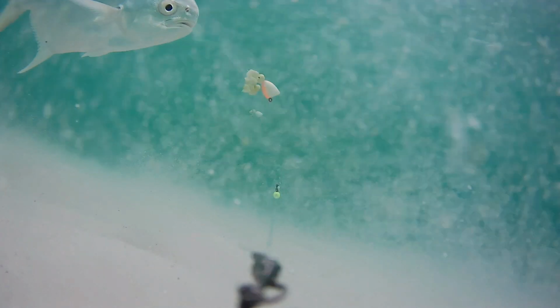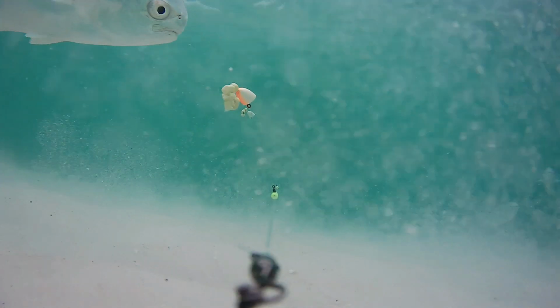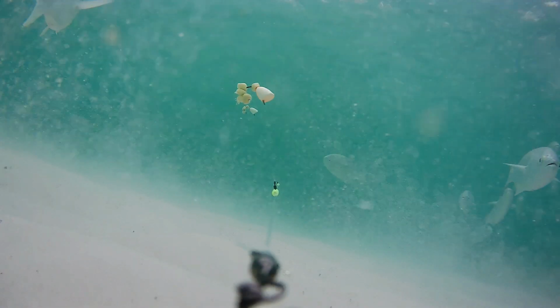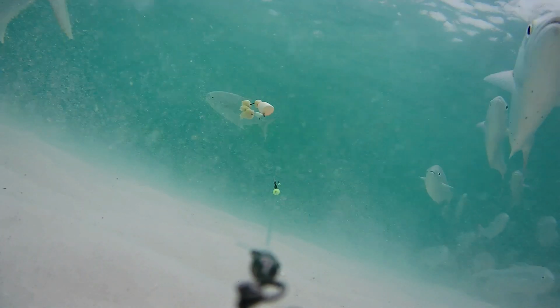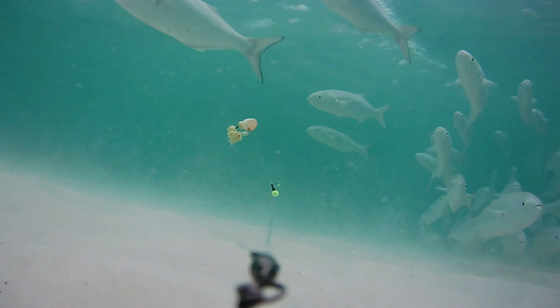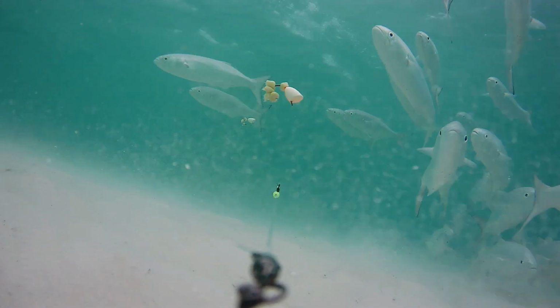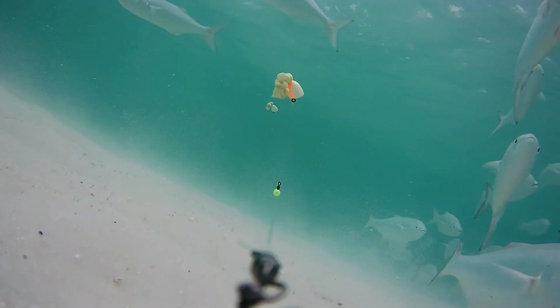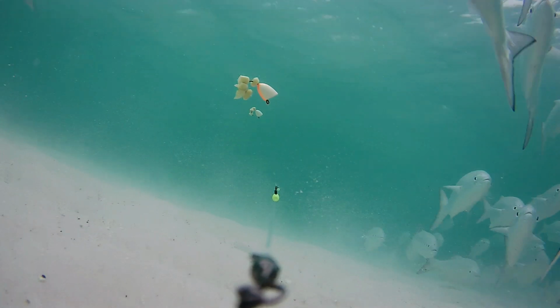These fish are not going to be interested in trying to take and eat, but they are staring, mesmerized, wondering what is on that Surf Pro Tackle float hook. Got a nice school of bluefish. Do see some pompano traveling with the bluefish. These guys are on a mission looking for small bait fish. Bluefish are delicious. You can catch them this time of year.